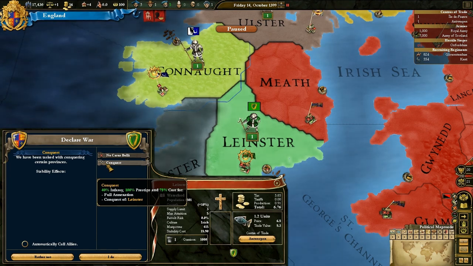And as you notice there, when you hover over conquest, it has a bunch of effects to do with this war. So you can see with the conquest casus belli, when we conquer them, it only costs 40% of the infamy, we get 100% of the prestige, and the 75% cost for their province. And we'll go into that a bit later once we've actually succeeded in the war, and you'll see how these come into play. But you also notice at the bottom it says full annexation and conquest of Leinster.